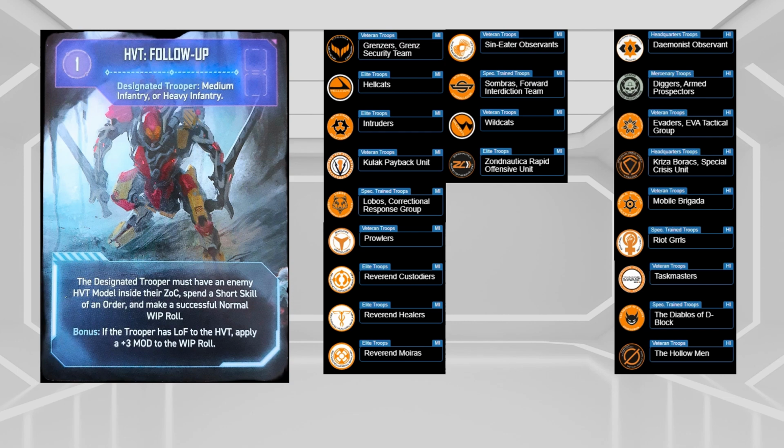I will now briefly present each card individually, using the Nomad faction to illustrate which troopers can complete the classified objective for that card. Feel free to pause the video to look at the troopers for longer. First card is HVT Follow-Up. The designated trooper for this card is Medium Infantry and Heavy Infantry. And as you can see on the right are all the troopers from the Nomad faction that can complete this objective.